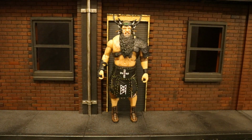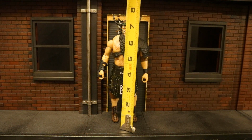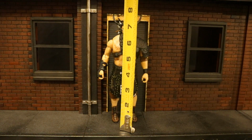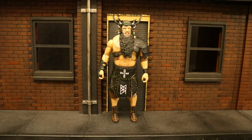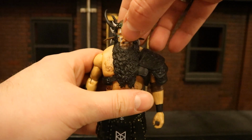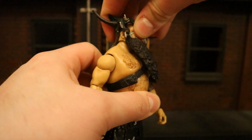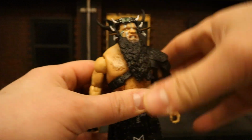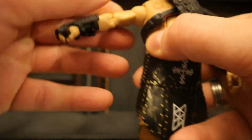Now let's check out his height. From bottom to top, sitting at about 7.25 inches tall, which is going to translate to about 18.5 centimeters. Now let's check out his articulation. Start with his head here. Of course, you can rotate from side to side. You can look up and down just the tiniest bit here. Shoulders on a ball joint, go out 90 degrees, up, down, around, all that good stuff.